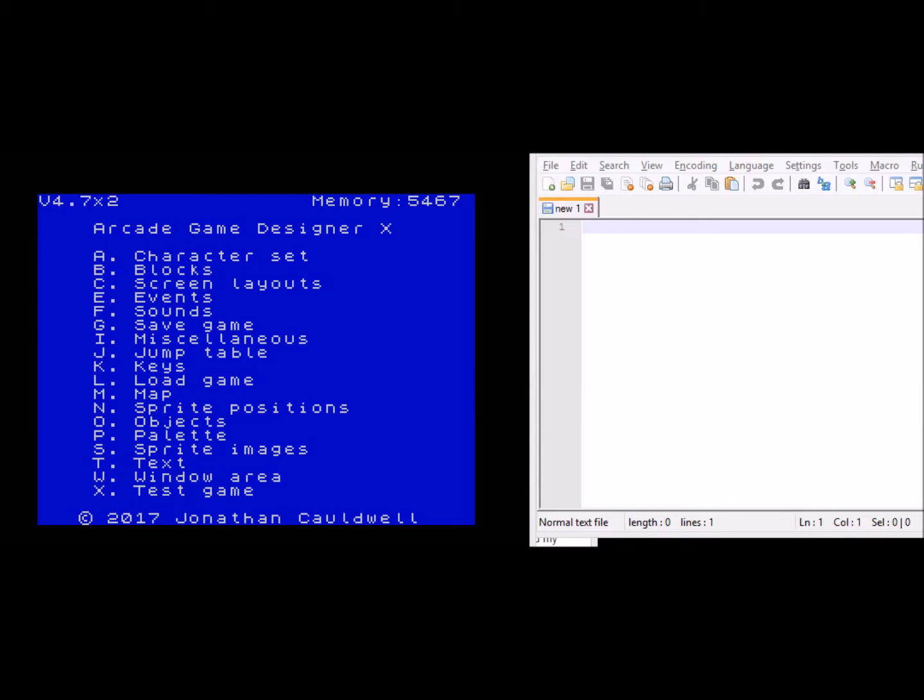I thought I'd show you something that David Sapphire has added to AGDX, and I've been debugging my clone of Joust, which is very nearly finished, and this has proven to be really quite a useful little thing. So basically, as you know, we were able to show you the memory locations for the sprites and objects, and this is something similar but for scripts.